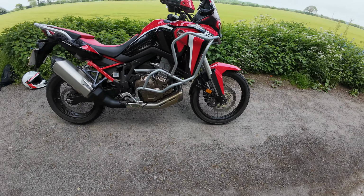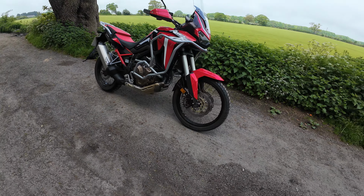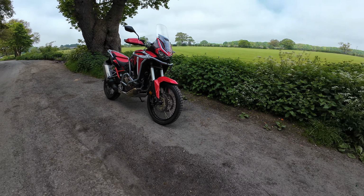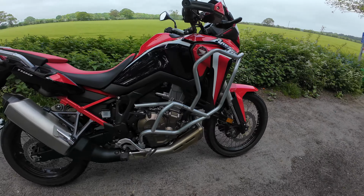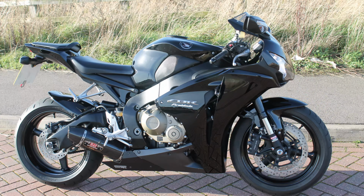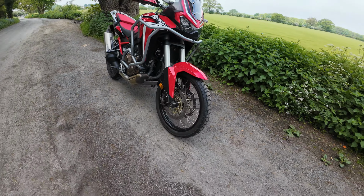Right, so there it is in all its glory. What a beautiful machine this is indeed. I don't normally go for red bikes, but the colour scheme, the red, black and the white, it just really suits this bike. I love the colour of that engine. I had a Fireblade with the same colour engine and it had that black frame, and I just think that is a really nice colour match.